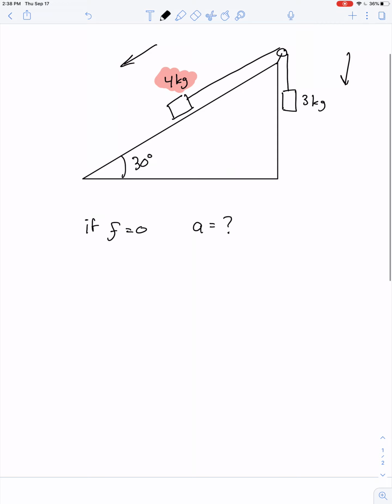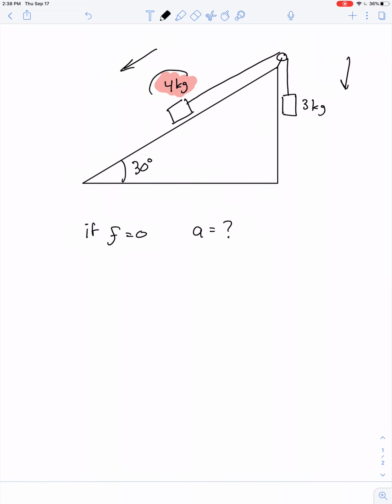Let's just start by identifying all the forces on the 4 kilogram object. So we're going to make a free body diagram as always, and I think I'll skip breaking mg into components, right? I just drew the normal force here on the free body diagram, so free of the object. mg would point straight down. That means it has a component this way and a component that way. No friction, so we don't need to worry about that, but there is some tension pulling in this direction.